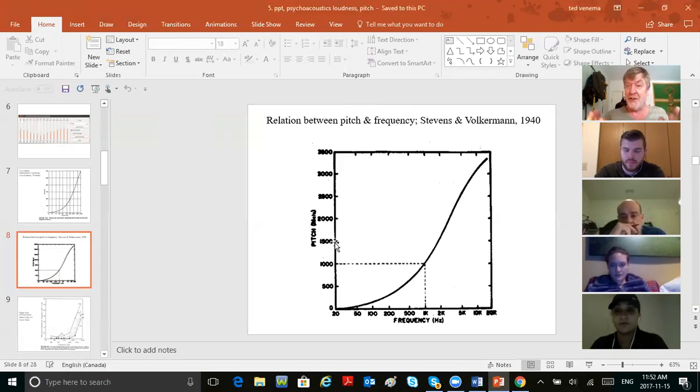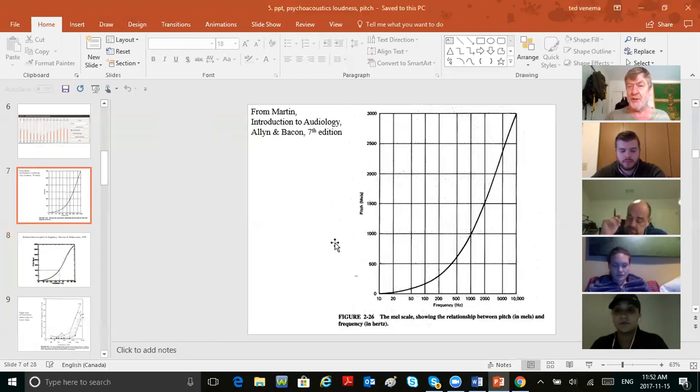The human body twists and bastardizes sound. We're not a perfect machine. So just because you doubled the frequency does not mean your pitch perception doubled. If you doubled the frequency, your pitch perception went up, of course, but it wasn't a one-to-one relationship. And I guess that is the main point I wish to hammer home.